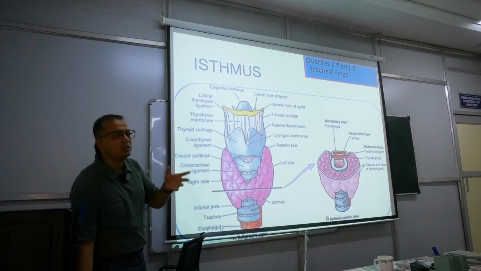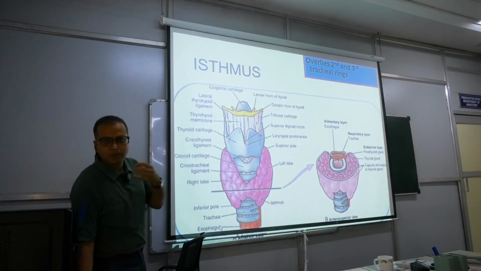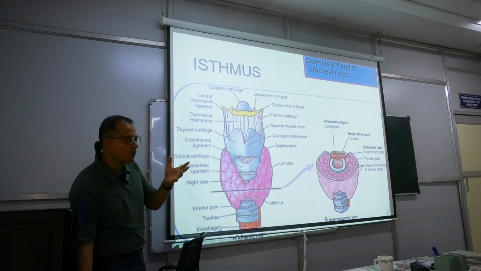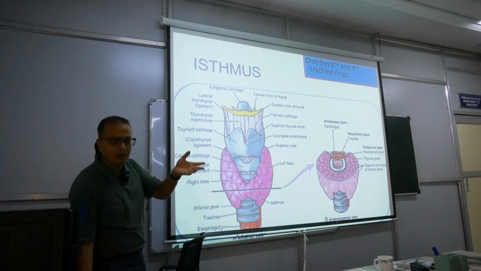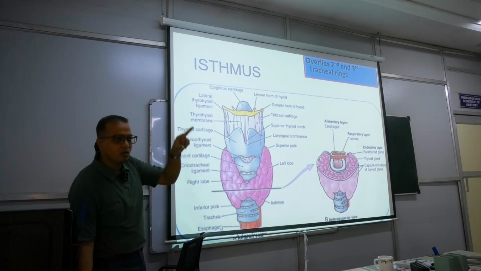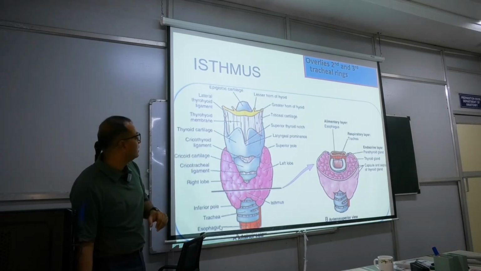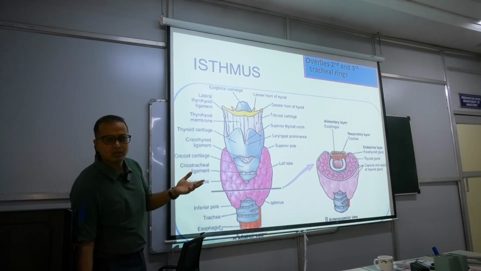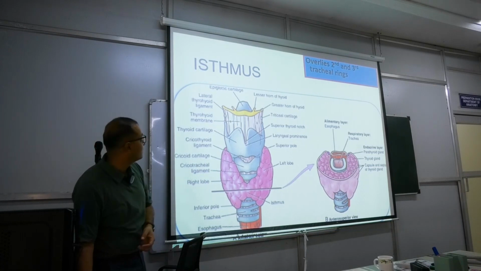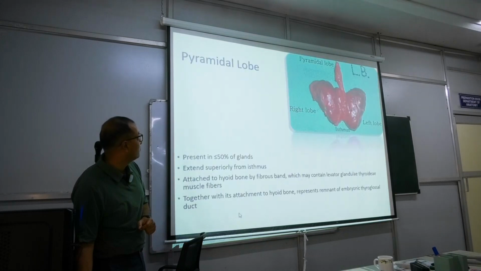To be double sure if it is a thyroid gland or not, we place a finger on top of that particular swelling and we ask the patient to swallow. If that swelling moves up along with the finger, and you can feel the movement as well, then we can say that this is a thyroid swelling, or thyroidal swelling. So this is about the examination of the thyroid gland.